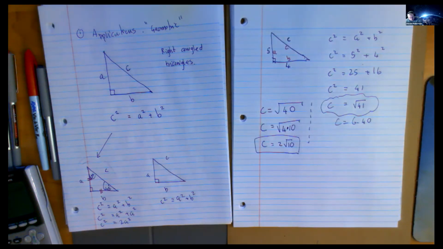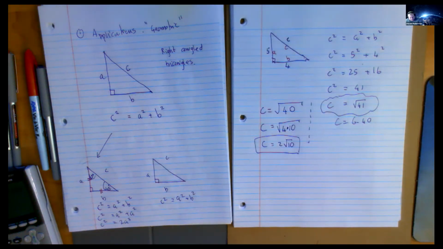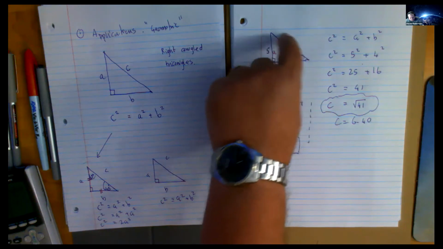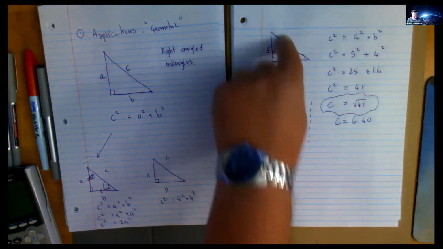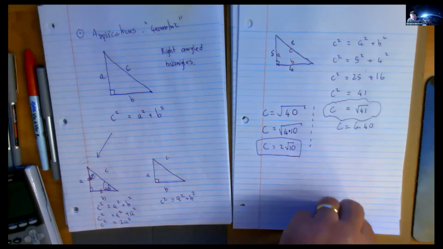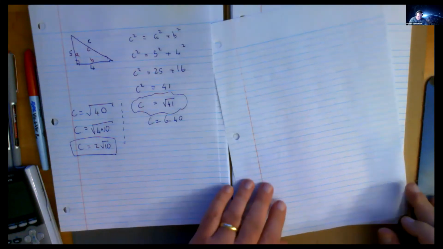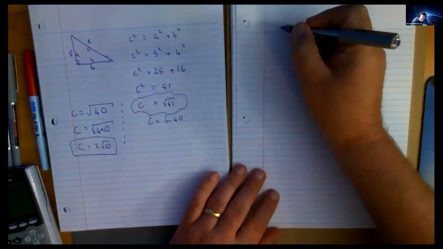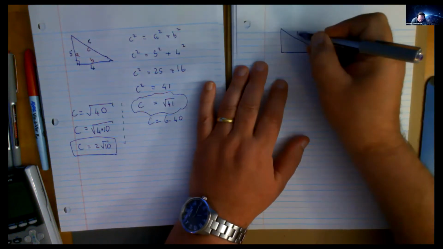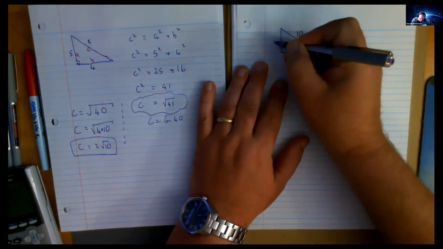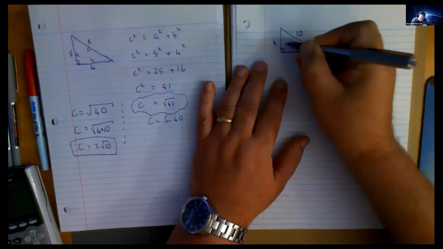So here is one example of the types of questions you're going to get. In this particular question, all the sides are different lengths. You're told A and B, and you're being asked to find C. Here's another question, looks the same, but it's slightly different. Let's suppose I tell you that's 10, and I tell you that's 4, and I want to know this guy here. So there's A, B, C.